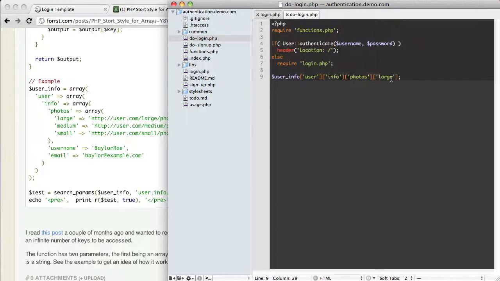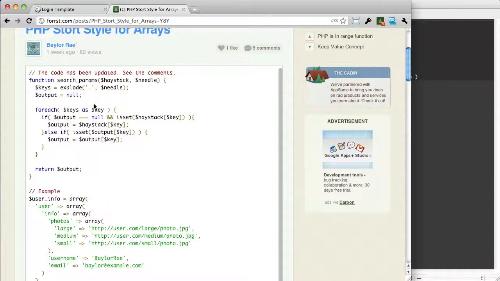But more importantly, you can't just come in here and say large photo equals. What you'll have to do in normal PHP is make sure with an if statement that this is not empty. So you can see that this is two lines of code and it's really long. What you can do with search parameters is say if large photo, and I'm just going to do SP right here and pass in the user info photos large, like that. You can see that's a lot shorter. It's a lot easier, and it's going to do the same thing that we just did above, because by default it's going to return null.